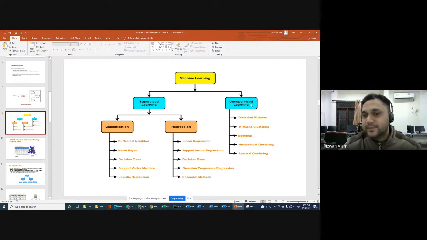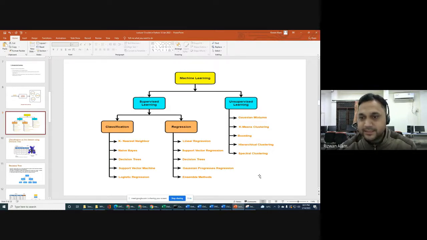Next, for unsupervised learning, these are the problems in which we want to do clustering. For that we can use Gaussian mixtures, k-means clustering, boosting algorithms, hierarchical clustering, and spectral clustering. The details of all these algorithms will be a little bit technical, and I think for one algorithm we need one session.